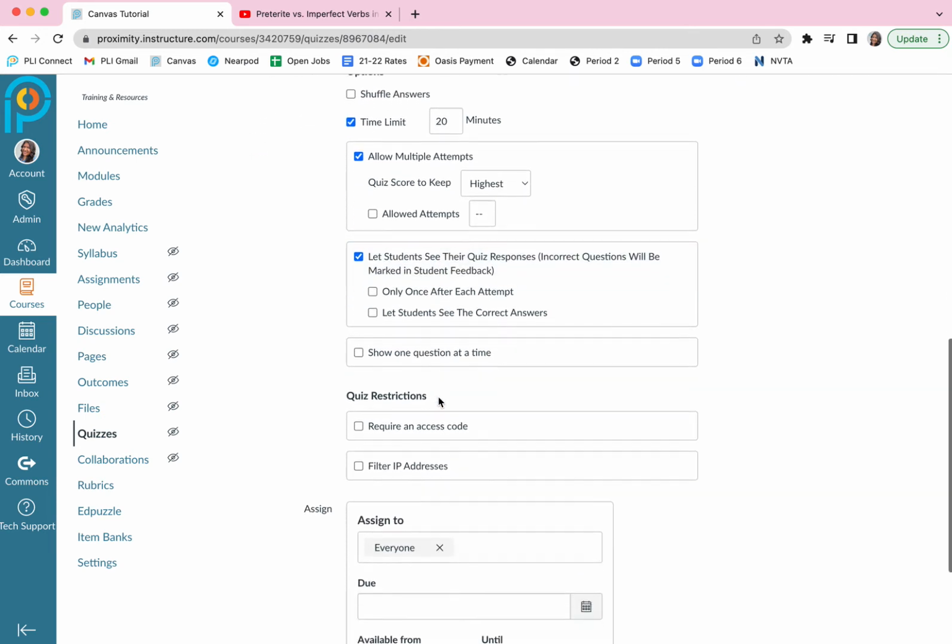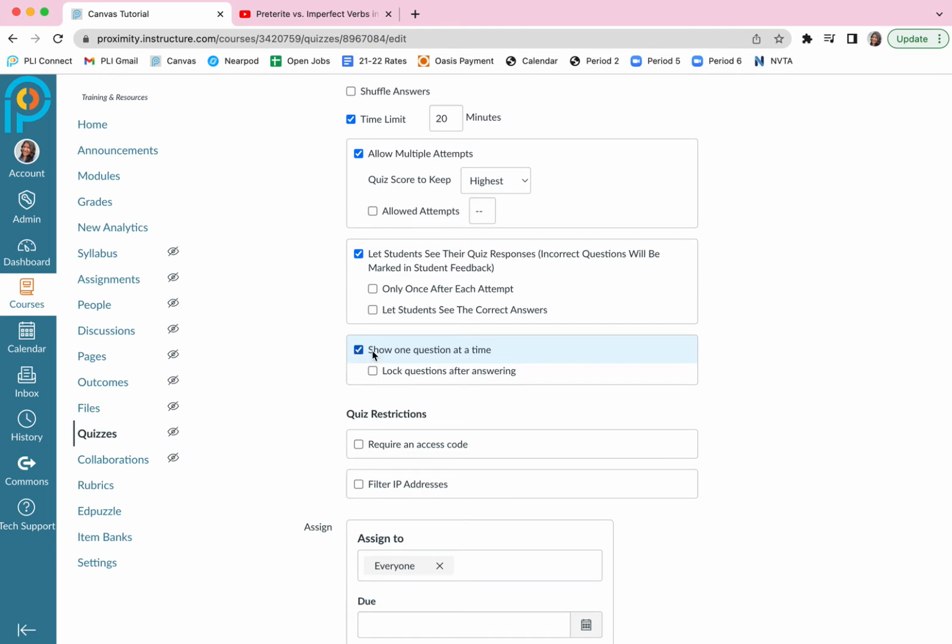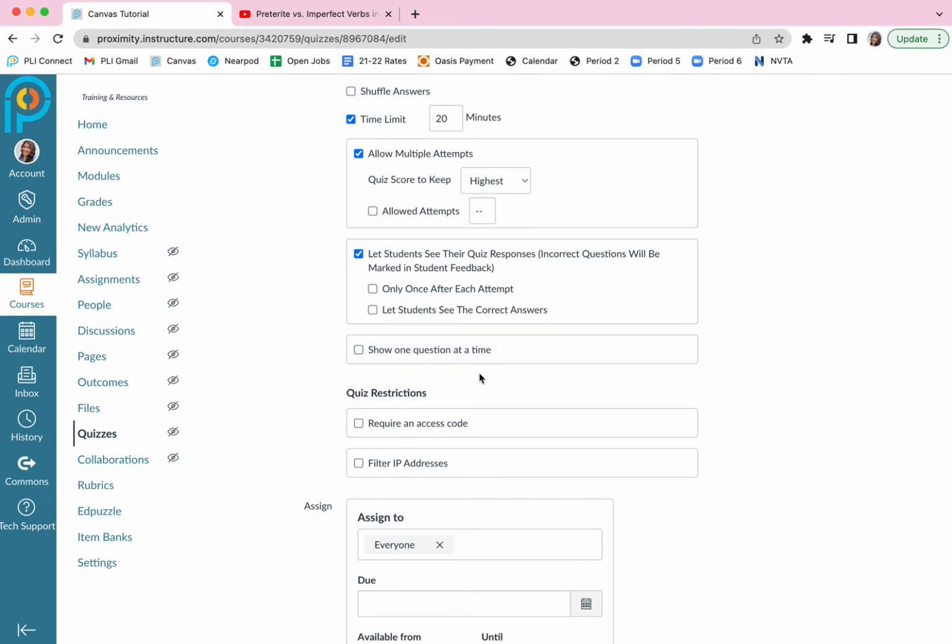All right? This is another option that Canvas Quizzes provides you with, and that is to show one question at a time. A lot of times I notice that math teachers in particular really like this option because then students are just focusing on one question at a time and it doesn't feel so overwhelming for them to see a whole bunch of questions or a super really long quiz. So sometimes one question at a time can be helpful. I like to see all of the questions at once. That's just me. So I normally leave this one unchecked.